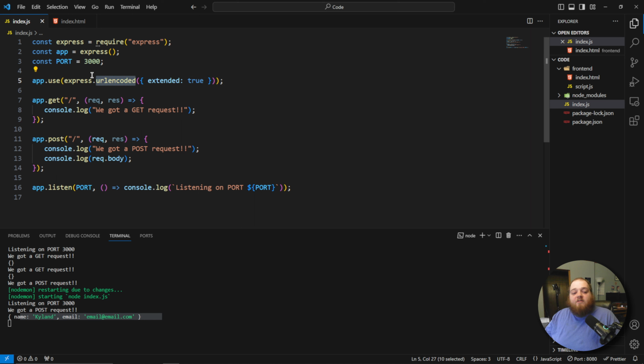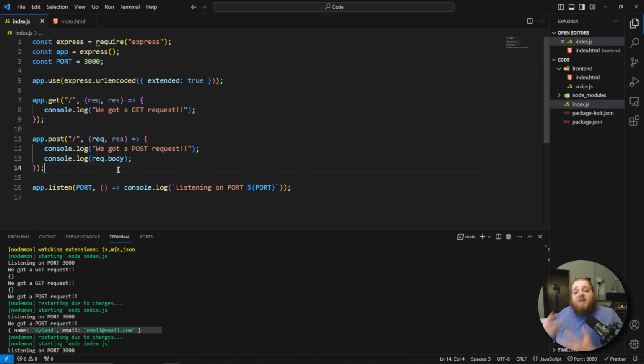This is going to catch every single request that comes in, and it's basically just going to check to see if it is URL encoded data, and if it is, then it's going to parse it for you and send it along to the next place that it needs to be sent to. And if it's not, then it's just going to send it on to the next place it needs to be sent to. So it's only going to work on those specific things that it needs to work on, but it's going to take a look at every single request that comes in.